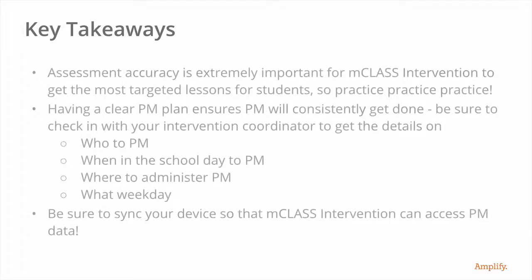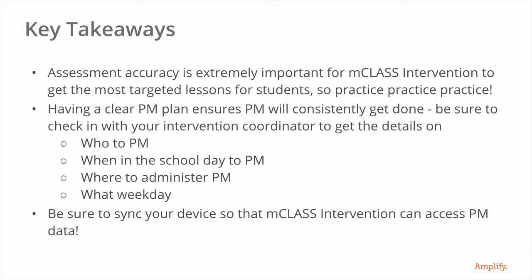We went over quite a bit of information on progress monitoring. Here are a few key takeaways for you to consider as you prepare to administer progress monitoring. Assessment accuracy is extremely important for M-Class intervention to get the right lessons to your students, so pick your assessment team carefully. With all of the day-to-day school demands, it's not easy to prioritize progress monitoring. It is critical to have a clear plan in place to ensure consistent progress monitoring of students. Be sure to check in with your intervention coordinator and get the details. Most importantly, sync your device. M-Class intervention will not be able to create new lessons unless you sync your data.